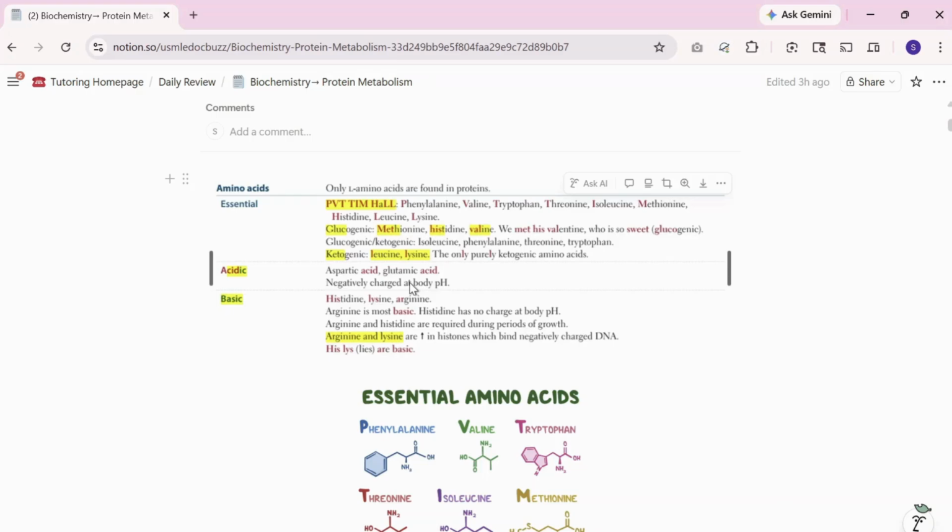For example, they might ask you what histones are composed of. They're very heavily positive, electropositive amino acids that bind to negatively charged DNA. So they might ask you these things. So we have to know what type of amino acids and what special characteristics they have.